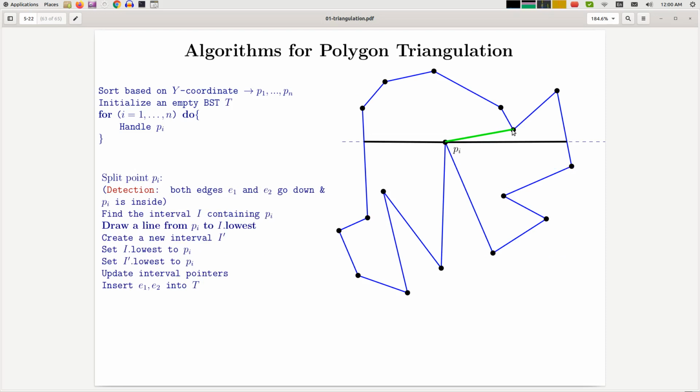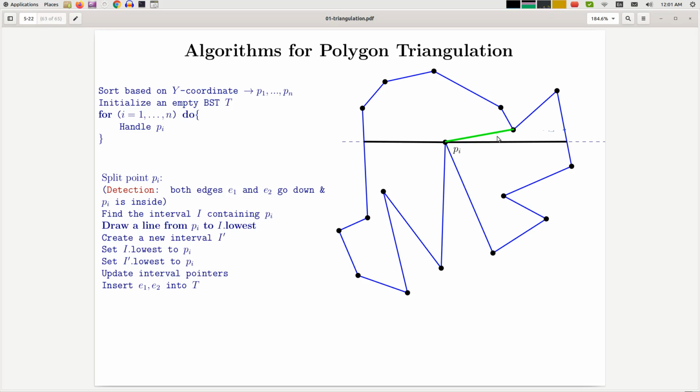We're going to prove in the exercise classes that this line segment is completely inside the polygon. So therefore it's a valid connection. So therefore it decomposes the polygon into two smaller polygons. But on top of that, this connection will also remove pi as a split vertex. And the reason is the following.